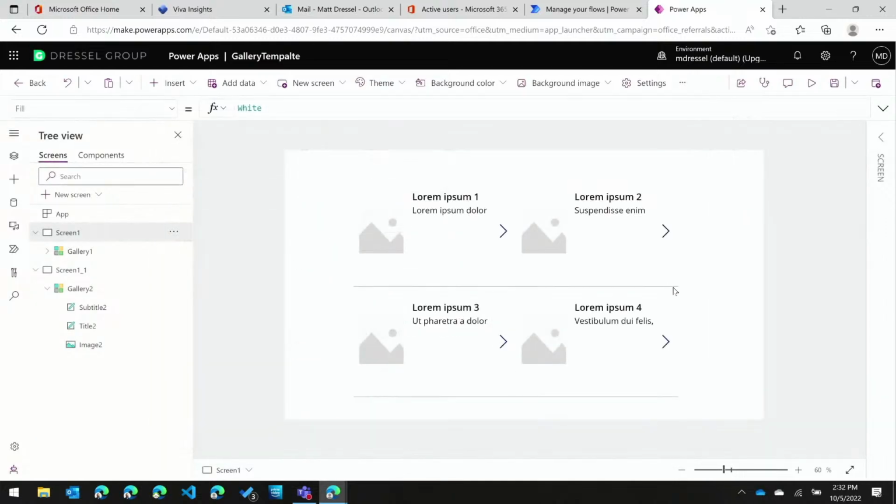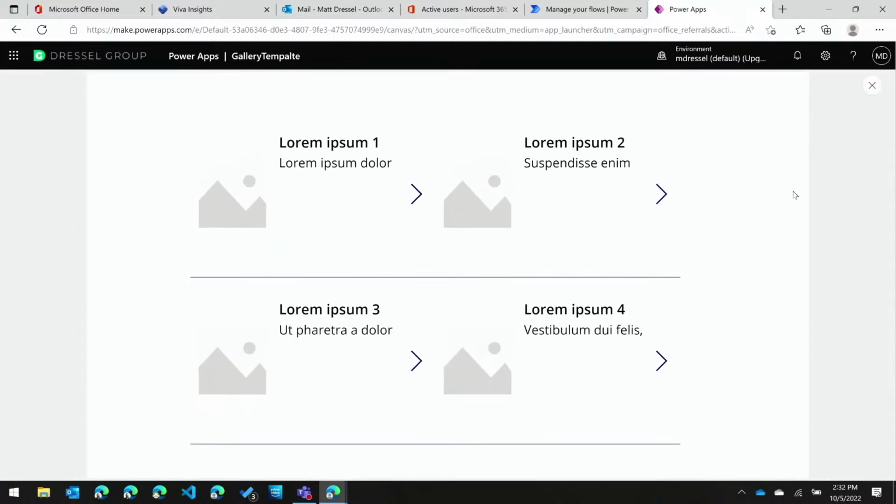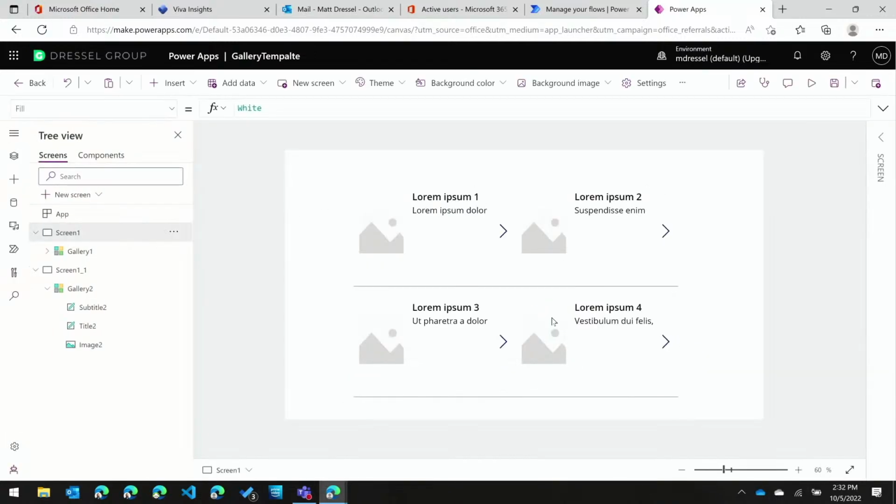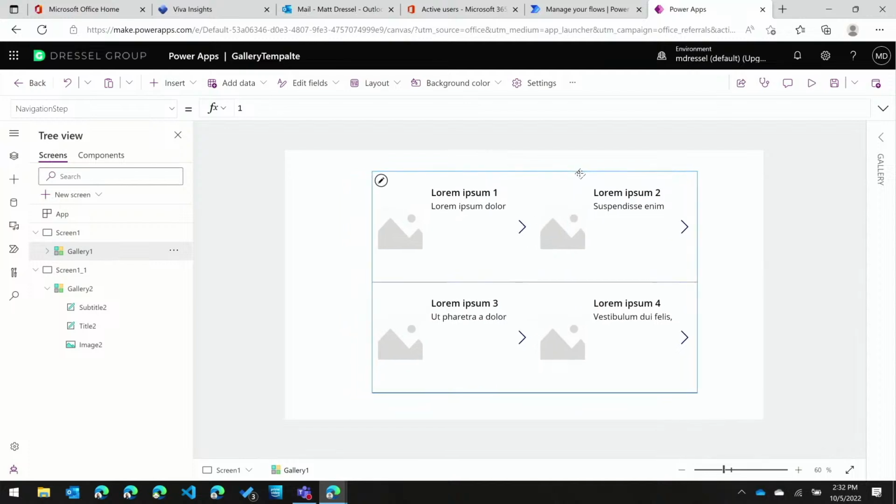Like, is that what's going on? Because usually, if you lock the aspect ratio and you scale to fit, it's off. Yep. So then what's going to happen is, if I play this, it's going to come up as big as I want it to be, right? Like it's going to expand with my screen.